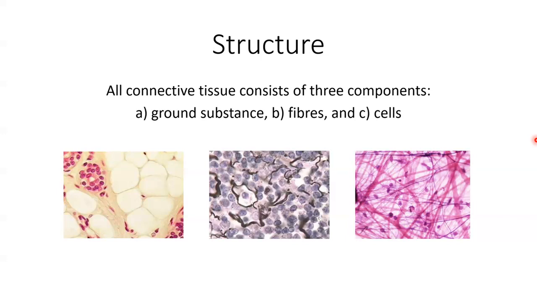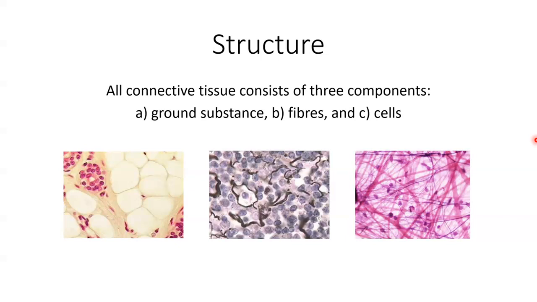So for example, ground substance in bone is mineralized, which makes it really hard, and that's important because we want the skeleton to have a supportive and a protective function. If we think about the aorta, so the aorta is the large blood vessel that exits the heart. When your heart pumps, it needs to stretch to accommodate all the blood coming out of your heart. So the elastic connective tissue contains many elastic protein fibers so that it can stretch and then recoil with each heartbeat.